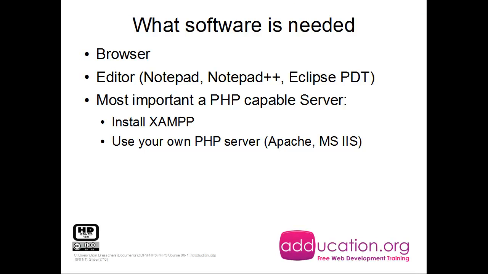If you don't want to install XAMPP, you can use your own server. That has to be PHP capable, so Apache or IIS. What you can also do is just use your online web hosting server. But notice that not all hosting servers support PHP, and maybe not the correct version that you need.